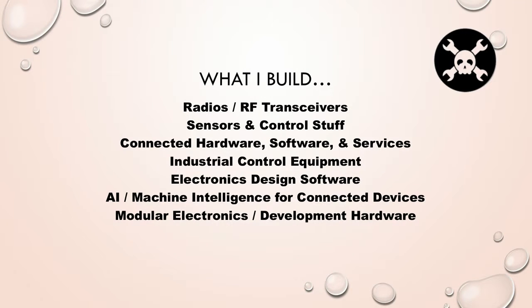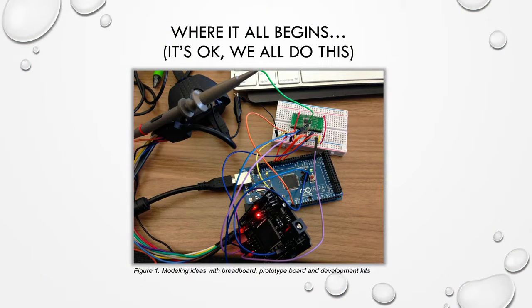So a lot of interesting things that I build. Some things, robotics, and I started doing model rockets at a very early age. I won't belabor this too much. That's a Hackaday logo up in the upper right-hand side over there, which I love, which is that skull and wrenches. Sorry if that looks ominous. I promise it isn't at all indicative of anything that you should be afraid of in this class.